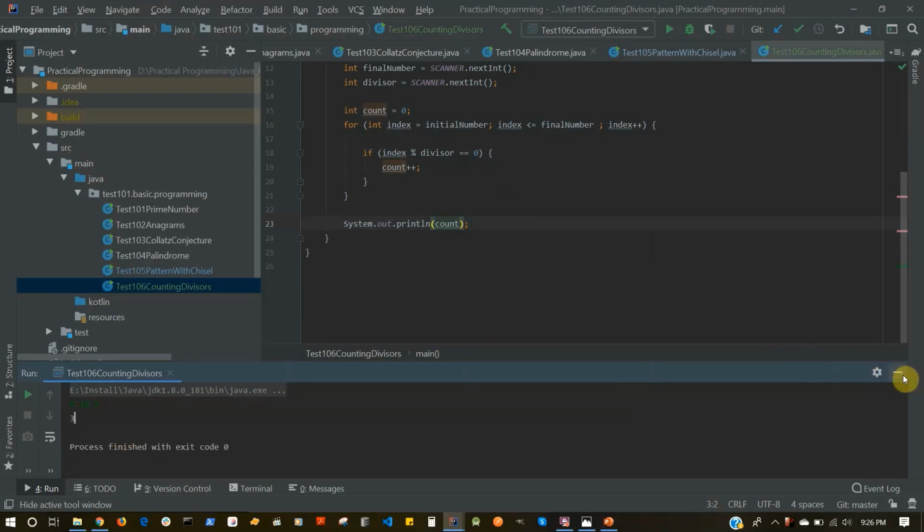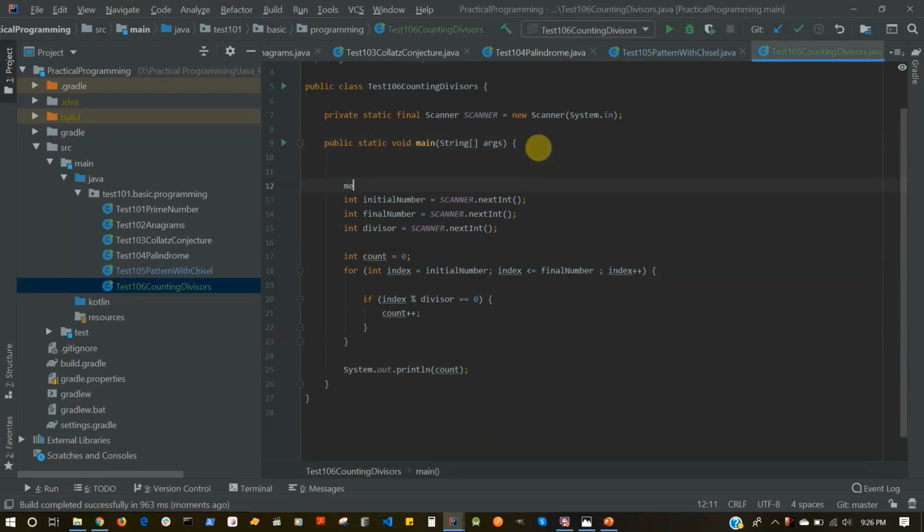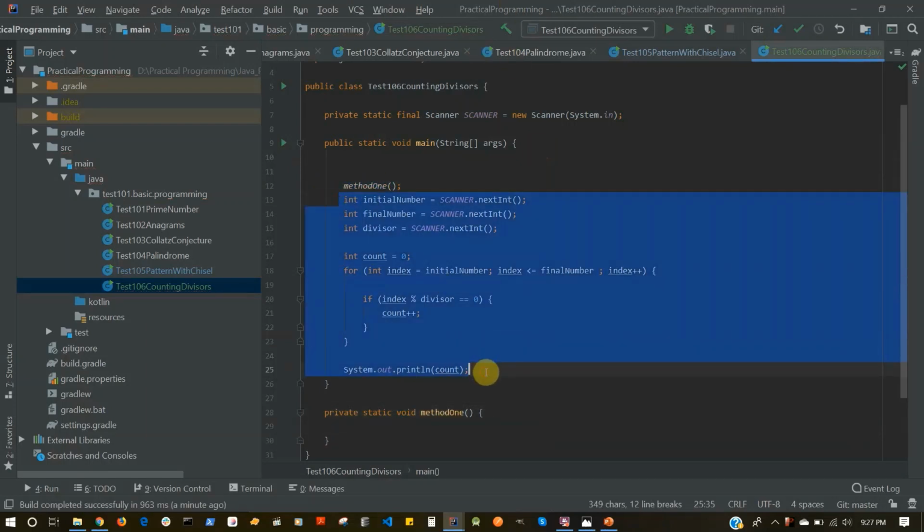You might think, why is this the worst way of solving this problem? We do get the answer, but the way we are handling the for loop is not really efficient. Let's say you have a huge range, like 1 to a couple of millions. It's going to run a couple of million times before it completes its logic, and then you get the output. That is not something we want to do. So let me say this is our method 1. This is a kind of function for Kotlin users. Let me just take out this code over here so we don't get rid of it.